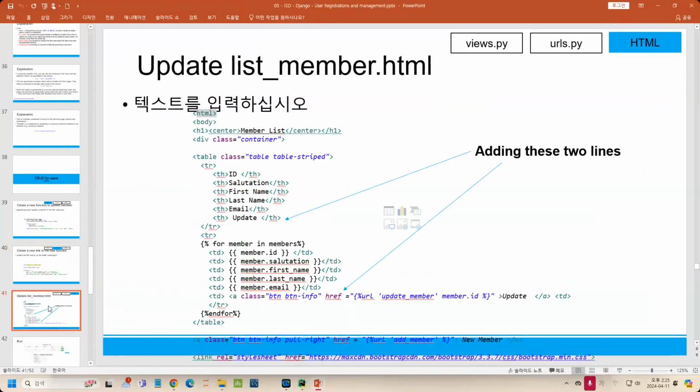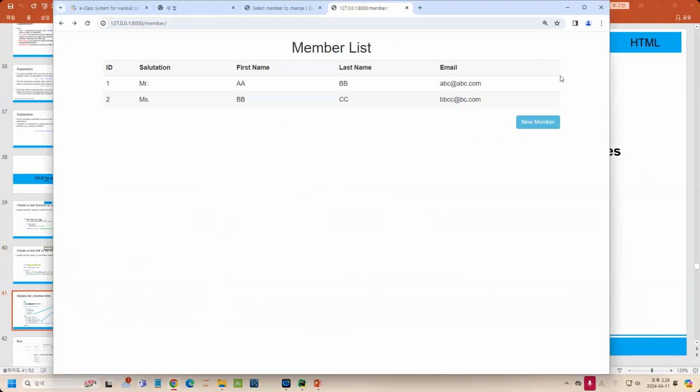Let's go to the list member. Now let's suppose I want to update one member. It means I need to put one more column for each of the members. Okay, I want to add one more column here.